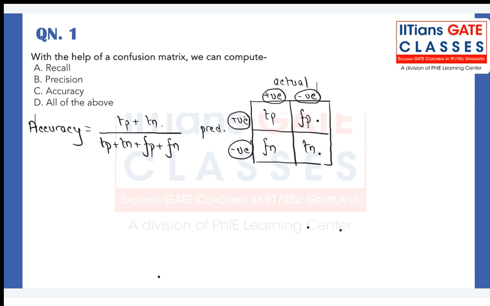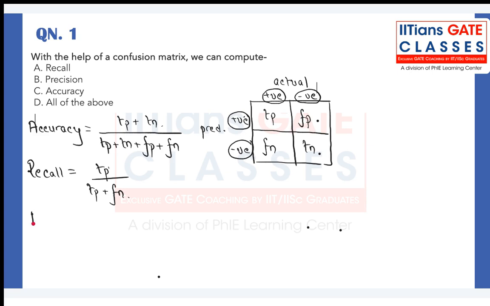So can you calculate recall as well? If you recall the formula of recall, it is nothing but the number of true positives divided by the number of true positives plus the number of false negatives. So this is nothing but how much you actually predicted true over what were the total number of actual positives, right? So that is also you can calculate.